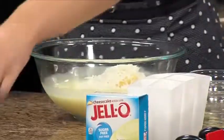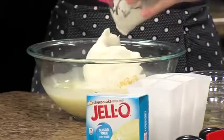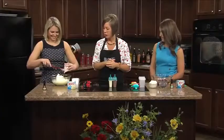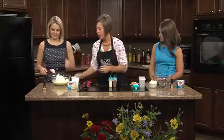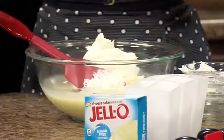And we have 1 cup of light whipped topping. I think I'm seeing a trend here. Light and sugar-free. Yes. So I cut the calories, sugar and fat in half, and I reduced the sugar by 3/4 by doing these swaps. And then I'll have you use that. There's 1/4 teaspoon of coconut extract in there. So once you get everything in there, just mix it up.